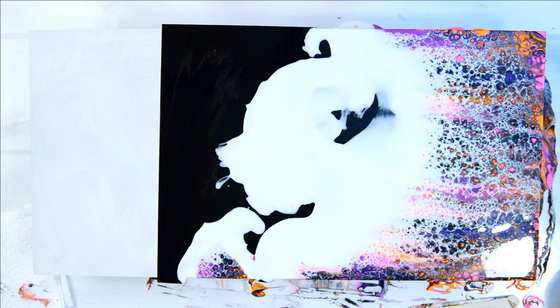Awesome. Well, I'm going to let that dry, so it's going to be a few days, and then I'm going to see what it looks like when it glows. This is obviously still going to glow. It's got a lot of the powder pigment that glows in the dark. I'm hoping that it'll look really cool and webbed on the other side. We'll have to see when we take this off. And then once it's dry, I will paint the negative side with a really cool Halloween scene. So it'll be a split second for you guys, but it'll be a few days here of drying on a level surface, which is important.